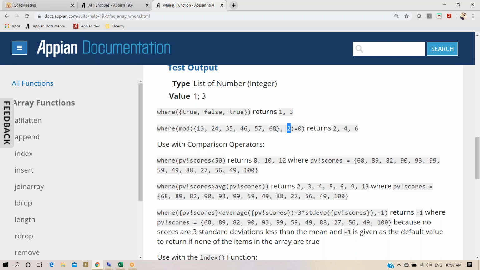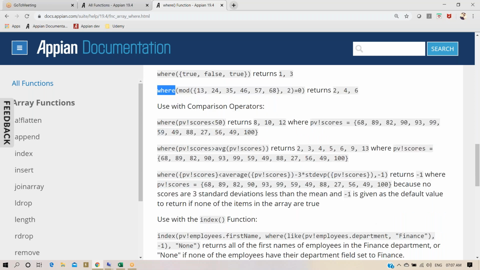So this will be the actual logic when you write. You will definitely not write like this. So anything which gives you true or false, and you need to find the index, like at which place the value is true, you will use where.